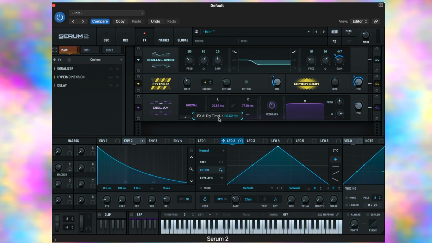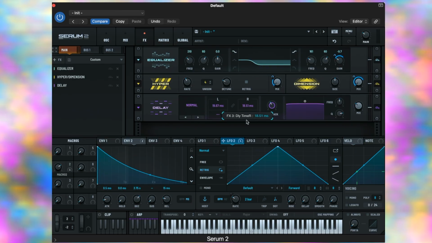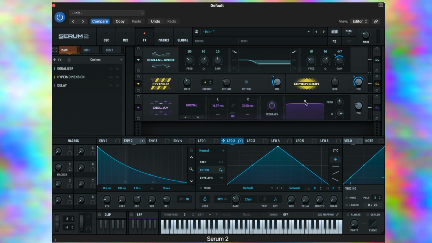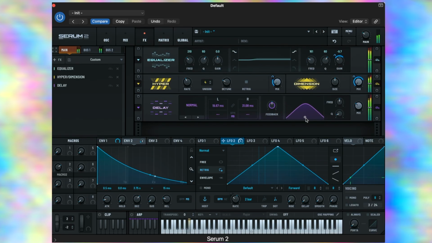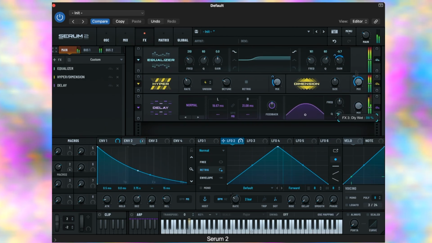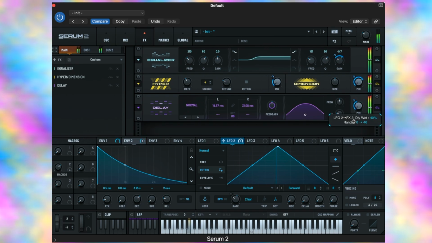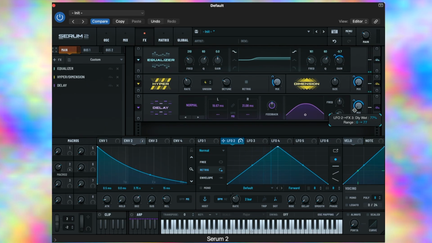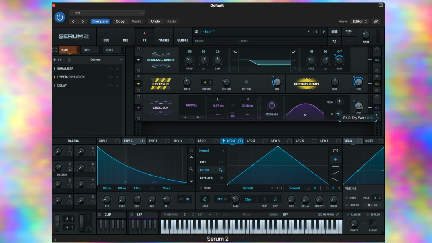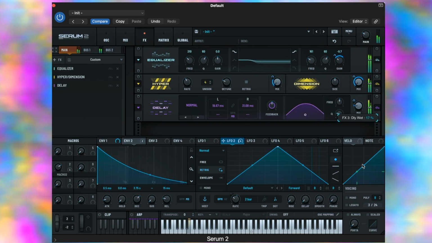Bring this down pretty low. 20.32, 30.58. And we're going to just drag this straight down. Bring this onto mix. Kind of just adds a little bit of separation from the crunch.